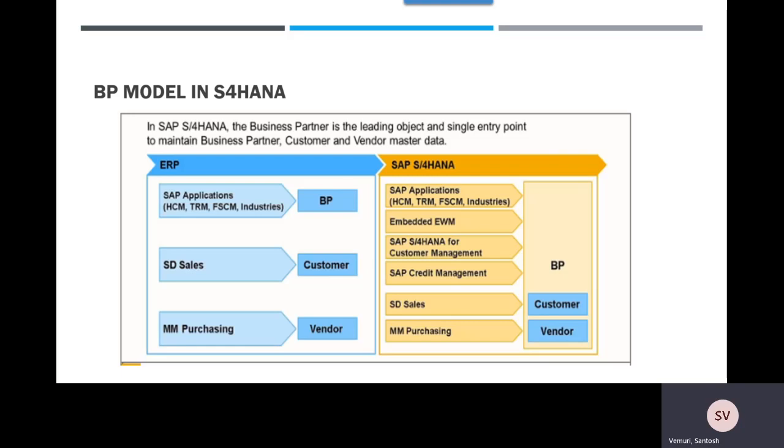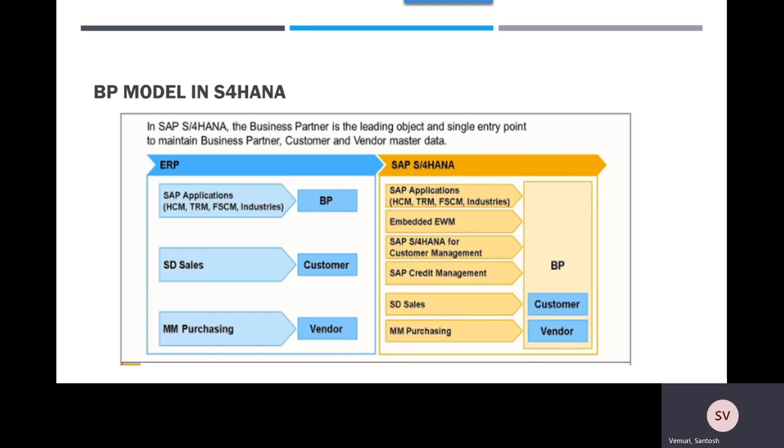And when I create a business partner, that is a unique master data available across the modules. The business partner I would use in ECC is specific to each module. But here in the S4HANA system, we create a business partner which is common across the modules. For sales, the business partner in turn creates a customer, and for purchasing, it in turn creates a supplier, also called a vendor.